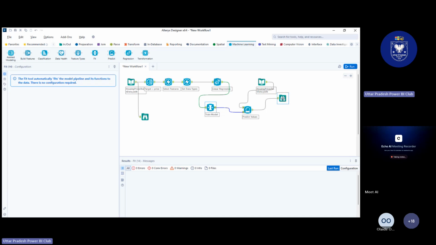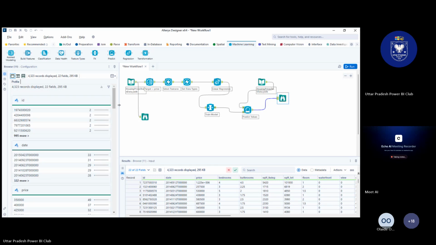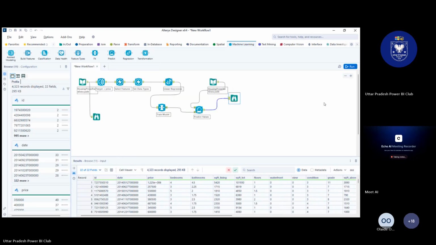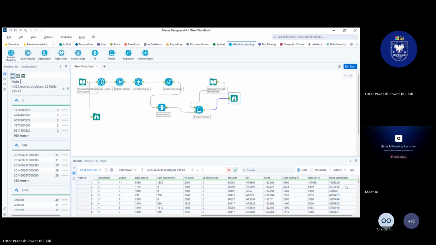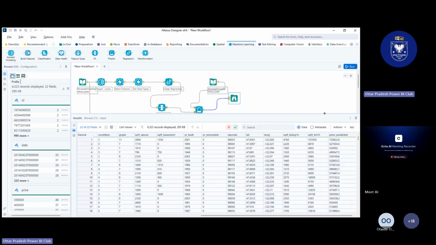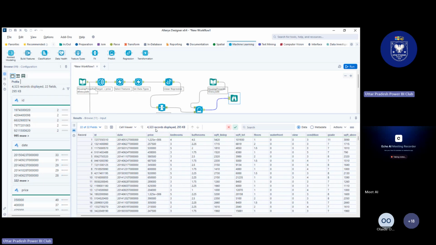As I mentioned, the Browse tool is used to check it out. In this, we have got a new field, predicted price, and we can compare this with the price field and see how accurate our model is.